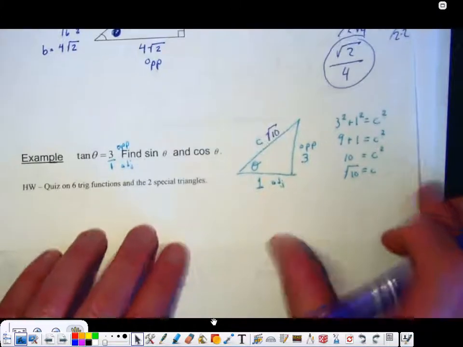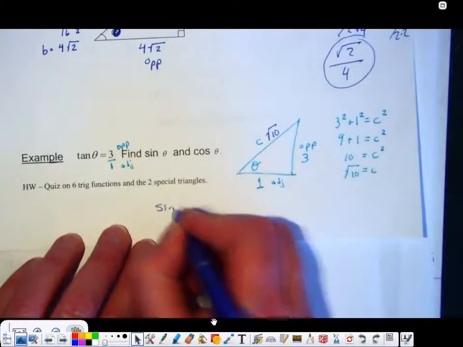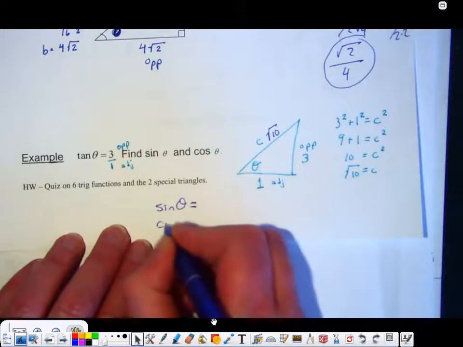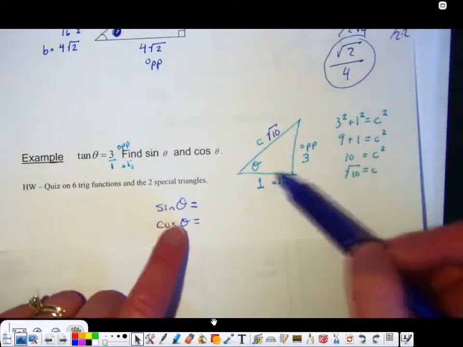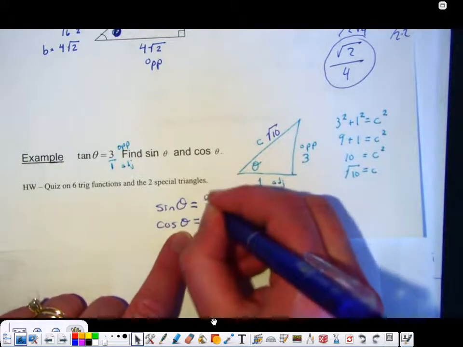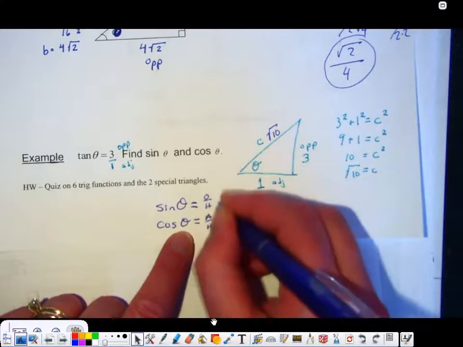And thankfully, we only need sine and cosine this time. The other ones are easy, except that there's so many to write, sometimes you can get worn out. I will say on your actual IB test, you'll only have sine, cosine, and tangent. You will not have the reciprocal functions. But I quiz you on them a little bit because they are on the ACT, and colleges do expect that you've seen them. So sine, we got some old horse came a hopping.